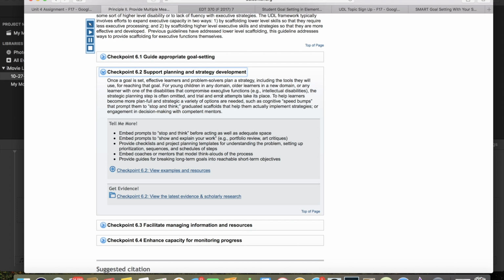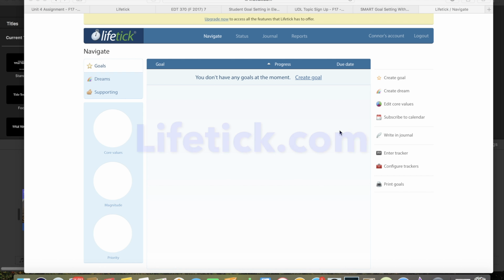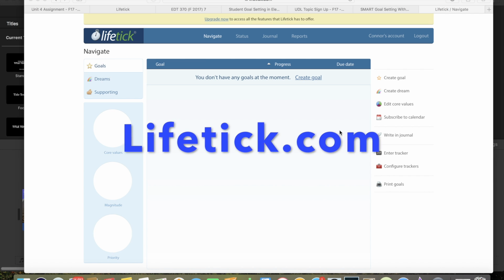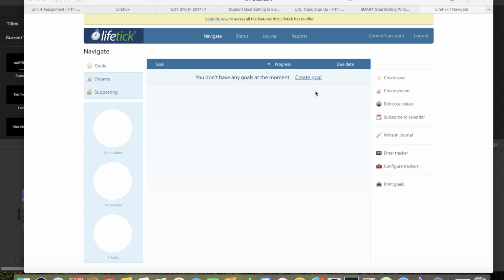So let's explore a resource that I looked at that I thought really related to these checkpoints. Searching for a long while, I did find this resource as searching in just goal setting apps. It came up on a blog, said it's very good for students, so I clicked on it. I did have to create an account and it does cost money. I'm on a free trial right now to enable the tracking of students.